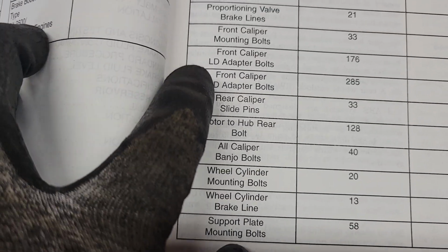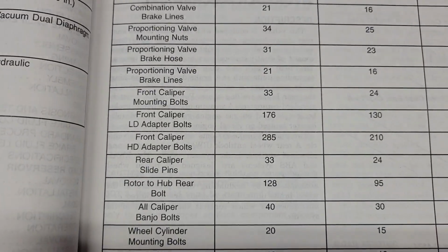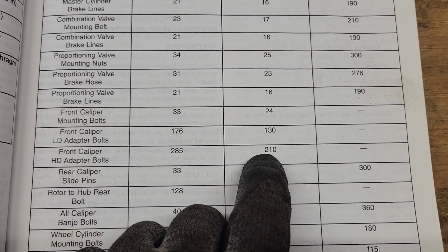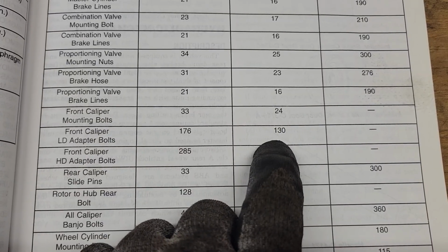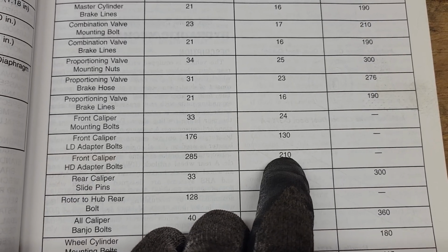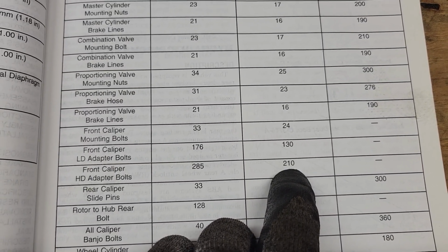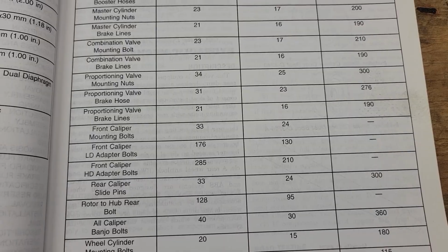What they call it in this is the caliper adapter. Okay, there's light duty and heavy duty. You need to know which one you got. That's going to be a significant bolt size difference. I would say we are at the 130, but I am probably going to double check my measurements and base it off of the actual measurement on the bolt thread. You know what diameter the bolt is, the thread pitch, stuff like that. Because there's a strong chance that it's going to be the 210 instead.